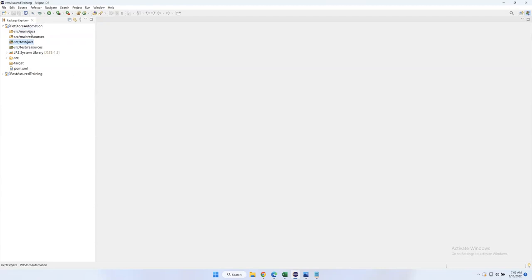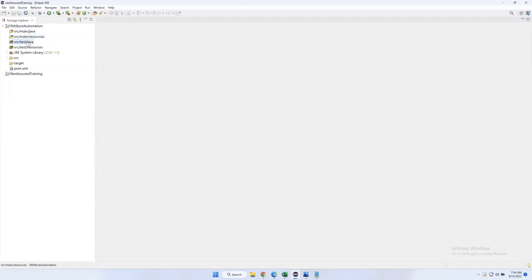Suppose while developing the main code they need any resources, meaning property files or XML files or any Excel file, whatever other external files are required for development purposes, they will keep inside SRC main resources. Similarly, while developing the test cases, if we need any resources, we will keep them inside SRC test resources. From our testing perspective, we will use only these 2 packages, SRC test Java and SRC test resources. These 2 are enough, and we don't need to go to SRC main or SRC main resources. Even if you delete these 2 packages, no problem. You can simply delete them, or even if you have them, we don't need to use them.